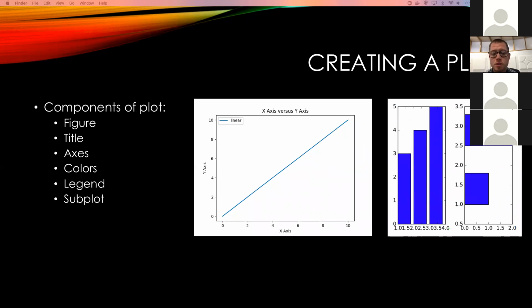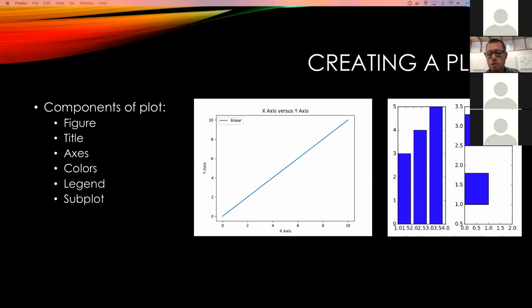So the basic concept for a plot is designed around the idea of a figure. If you remember back to the first webinar where I discussed objects and classes, a figure is an object that's created when you copy over all of the information from the package matplotlib, and then it allows you to access the attributes of that figure.